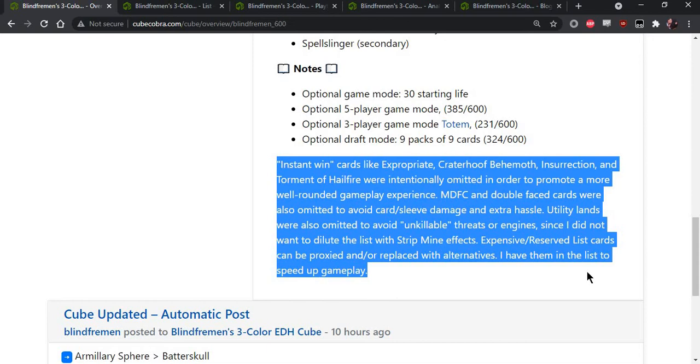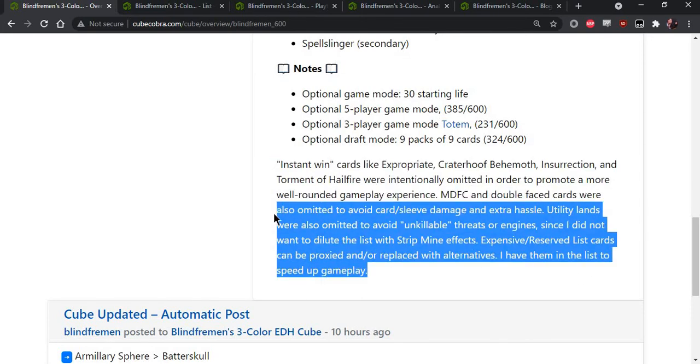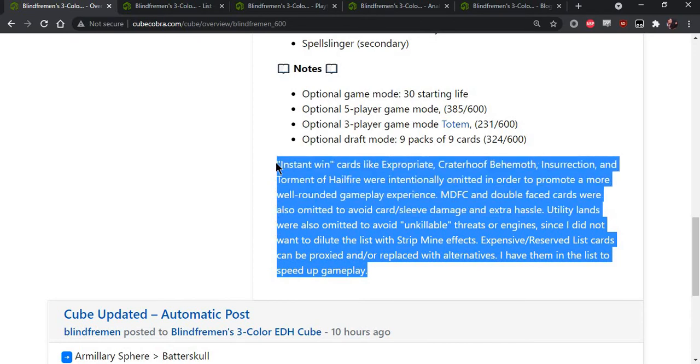The instant win cards like Expropriate, Craterhoof Behemoth, Insurrection, Torment of Hailfire, etc. are intentionally not in the cube to promote a better gameplay experience. I do this just because I want a different game than you would play at a lot of EDH tables. This is intended to be kind of similar to a draft environment, albeit with very powerful cards, and it literally is a draft environment. So you're not building infinite combos with Kiki-Jiki, you're not Armageddoning the field. The game is going to move along at a reasonable pace, and you're going to have a fun time.